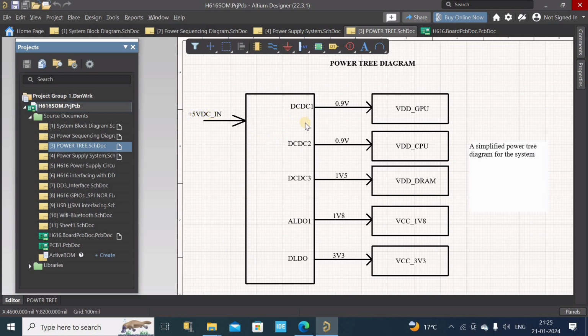It has three buck converters: DC-DC1, which is responsible for delivering 0.9 volt, and this is also 0.9 volt for VDD CPU, and then DC-DC3 for 1.5 volt for VDD DRAM, and then LDO 1.8 volt for VCC 1.8 and DLDO VCC 3.3 volt.